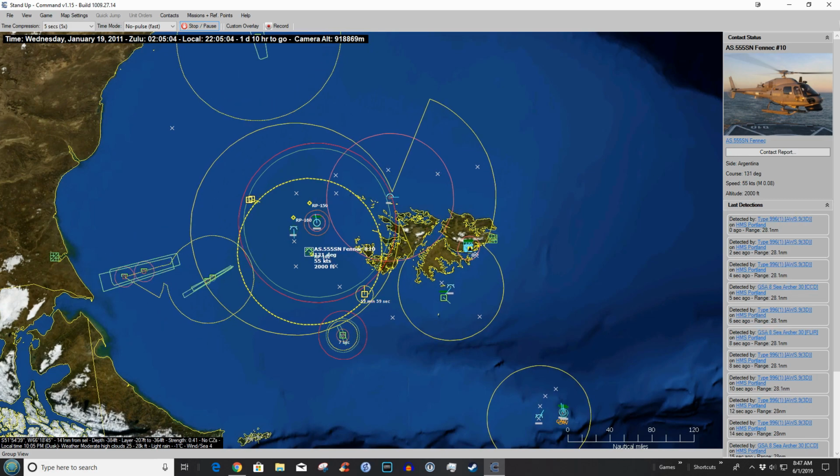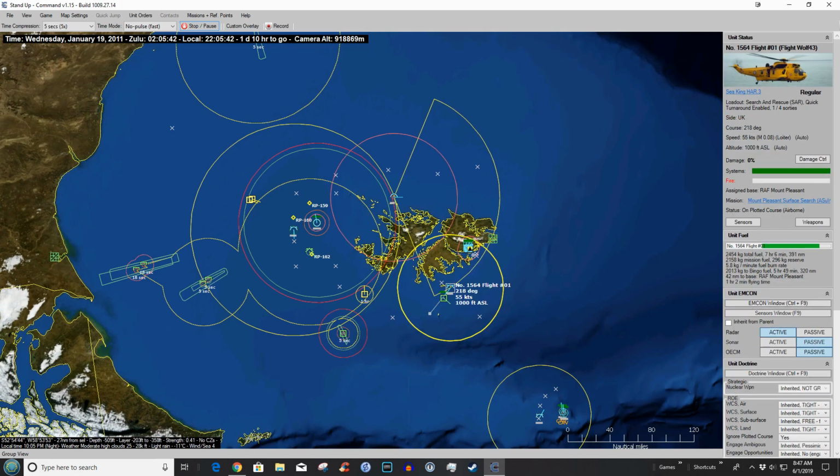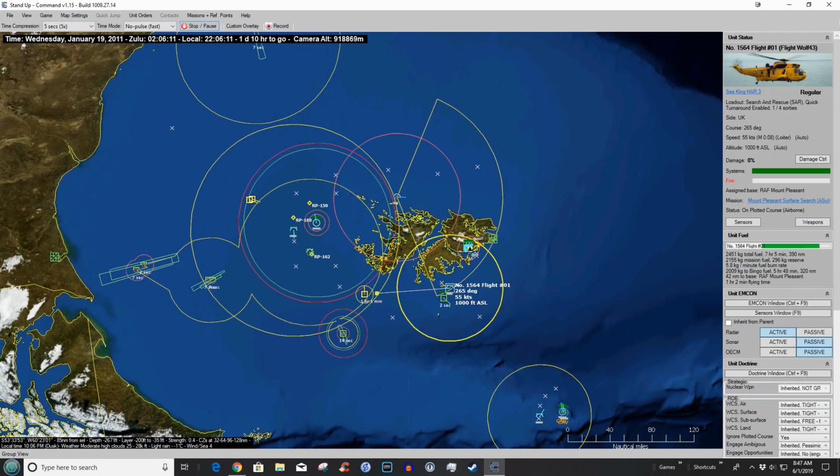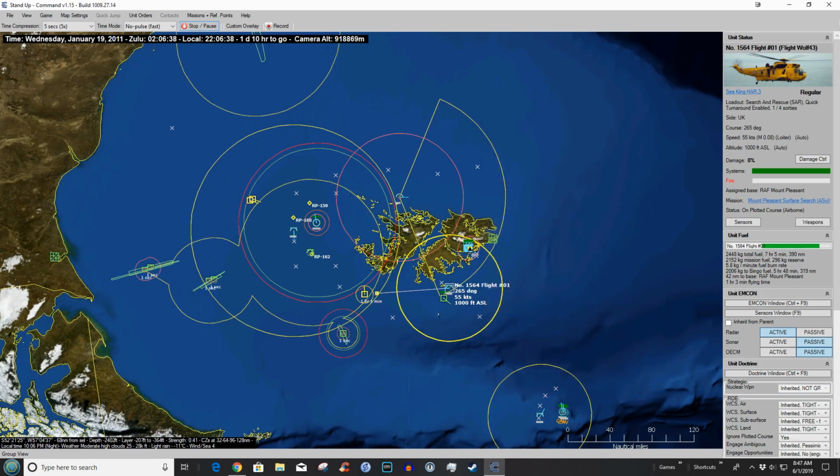What did we find here? A4s. Starting to get a little bit exciting. I don't know what that is. This guy needs to go over there and find out. In fact, he needs to speed up and go find out. Can I do that inside a patrol area? Or do I need to edit the mission?